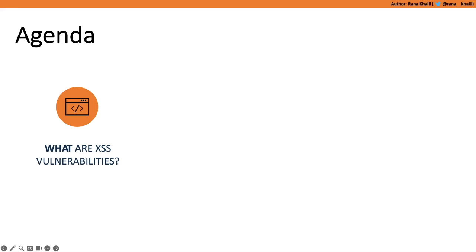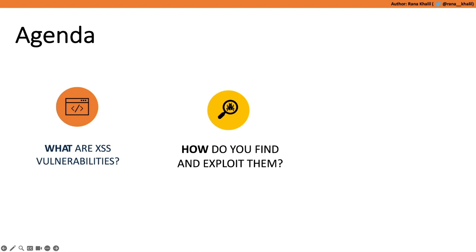The agenda for today is to first cover the technical details behind cross-site scripting vulnerabilities. So what is a cross-site scripting vulnerability? What are the different types of cross-site scripting vulnerabilities? How common and critical are these types of vulnerabilities? And so on. Next, we're going to cover how to find and exploit XSS vulnerabilities.